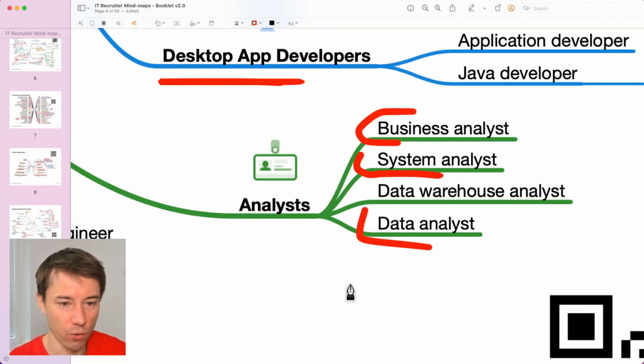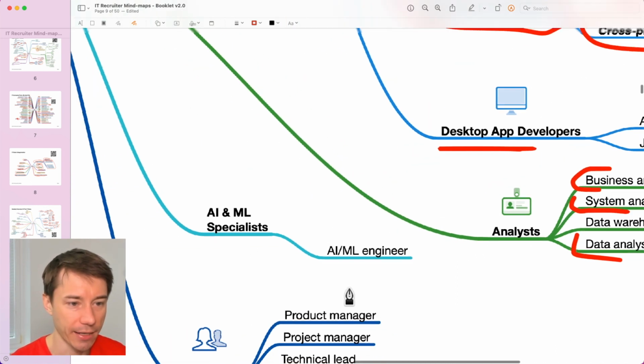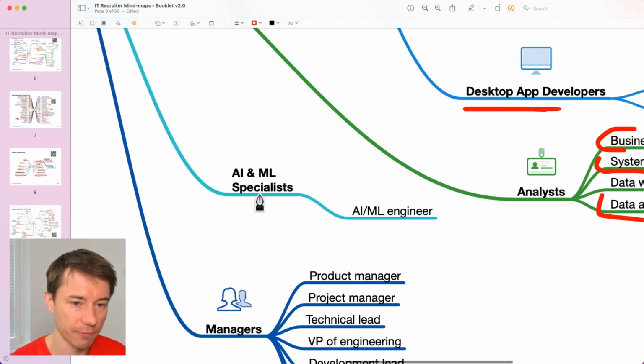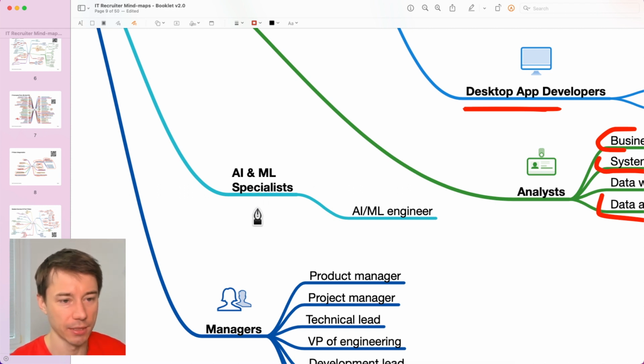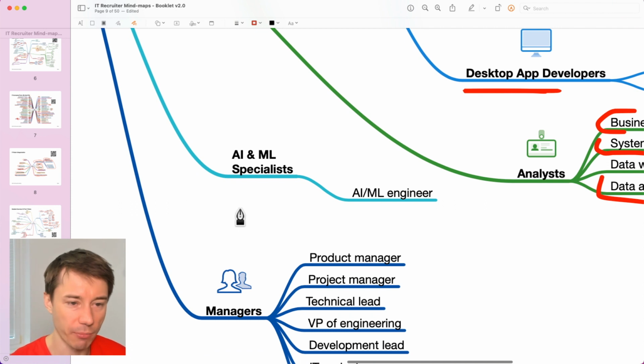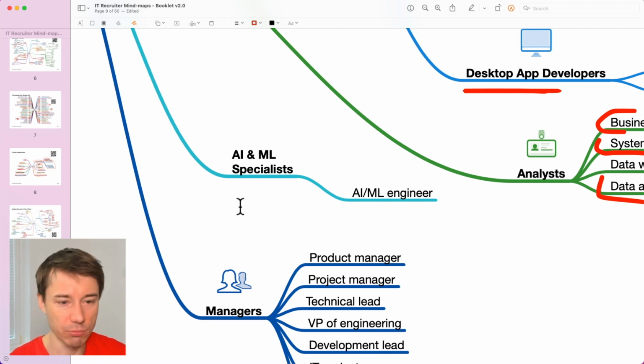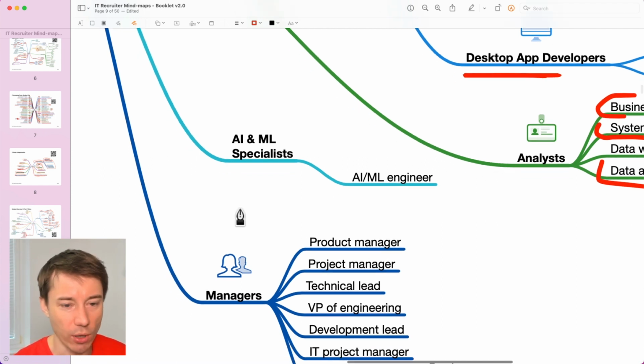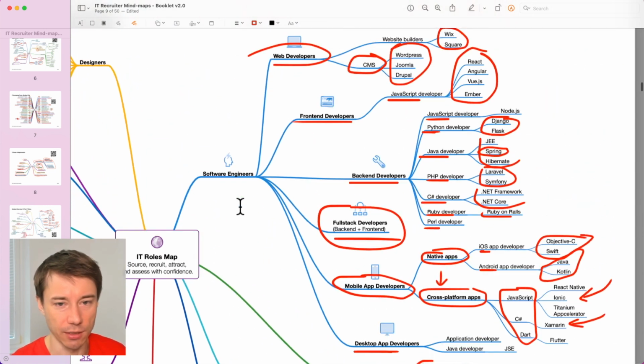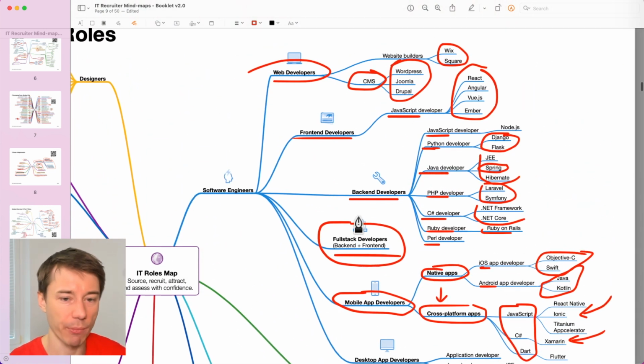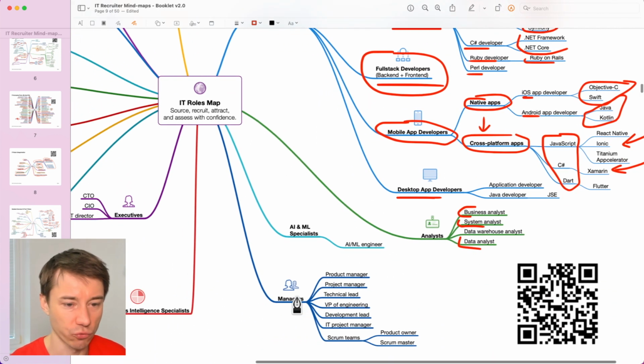Okie dokie. So moving on, AI and ML specialists are in high demand, but there are very few of them out there. AI, artificial intelligence, ML, machine learning, there is a lot of money to be made recruiting these, but at the same time, there are not that many of them on the market. So you may spend months and months looking for them only to place one candidate, while backend or front-end developers are much easier and faster to fulfill.